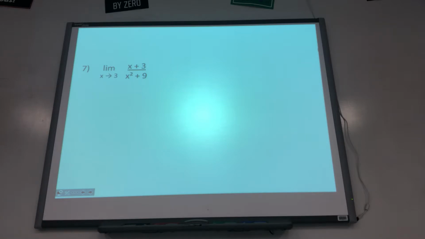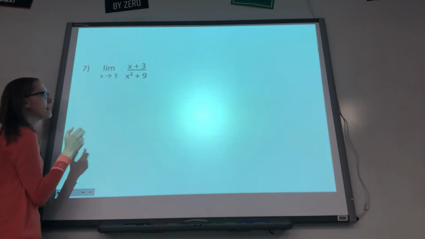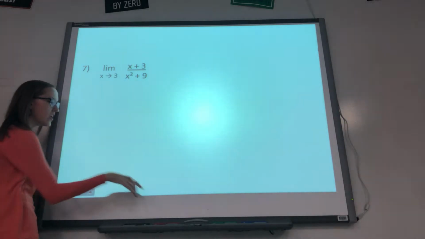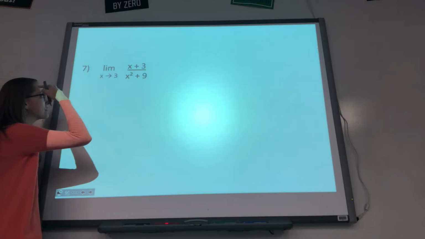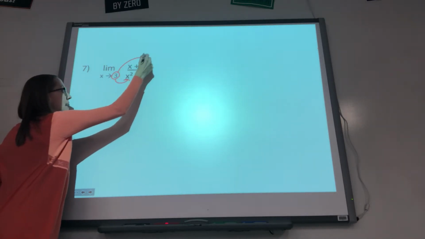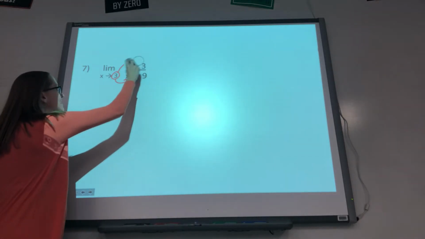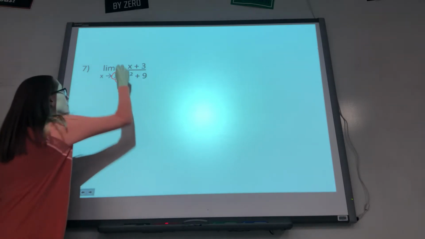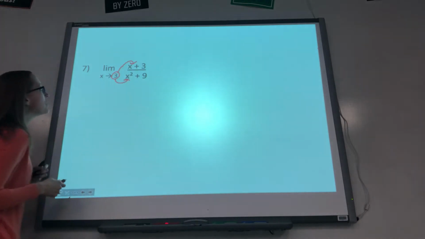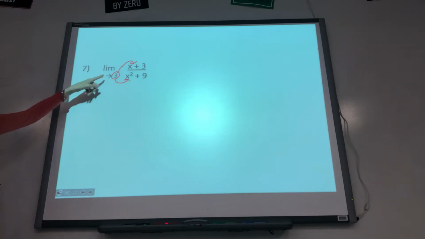Now, I'm in the factoring mood because we've been factoring a lot on these problems lately, but nothing here can be factored, so I get a little concerned, but then I have to remind myself that the first rule in any limit problem is to plug in. I pointed at the 3 there instead of the x: plug in the value of x that you are approaching. So this is going to work.